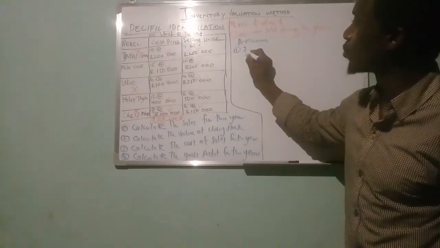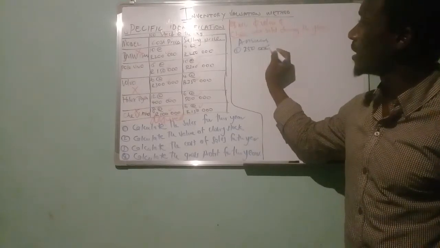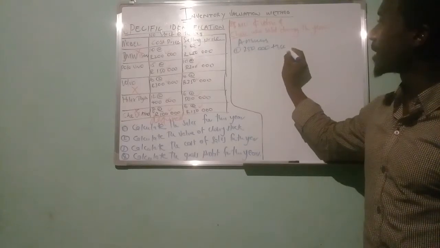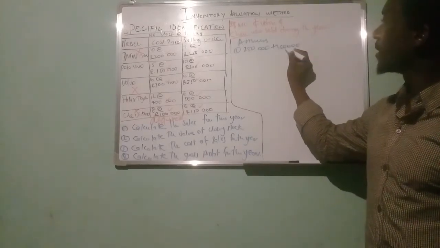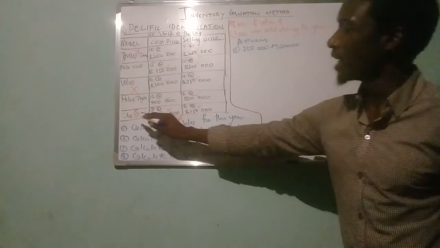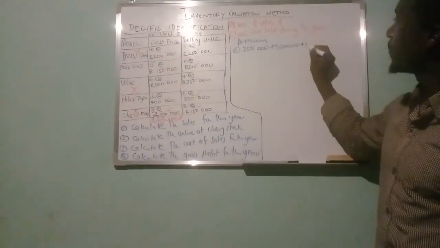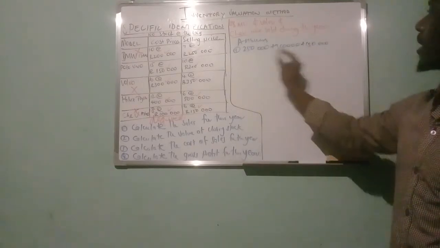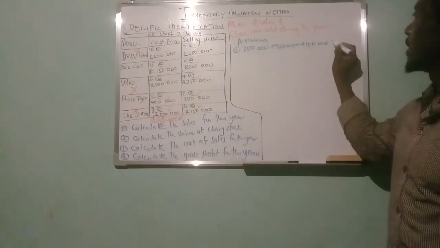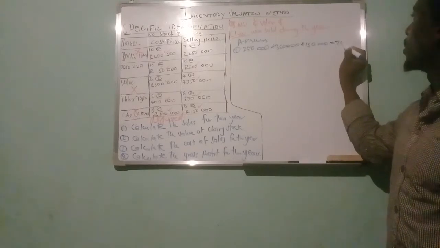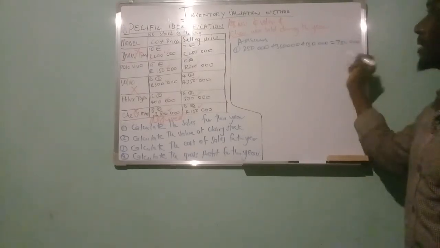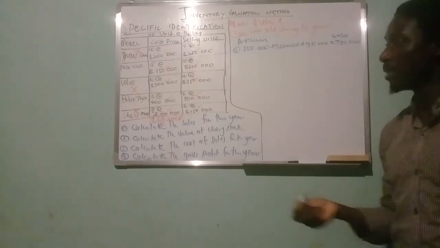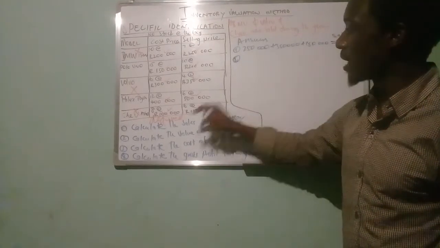The BMW was sold for 250,000, and the Volvo was sold for 350,000. And the last one, the Chevrolet, was sold for 150,000. And you can get your answer. Therefore, your sales amounted to 750,000. This amount is for your sales. Very easy, very simple.